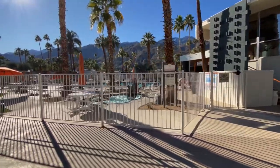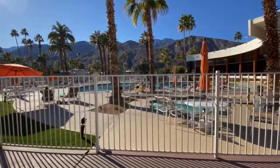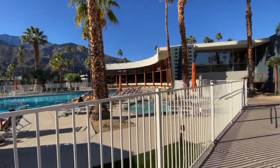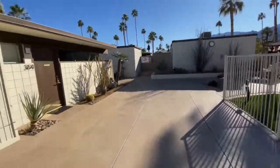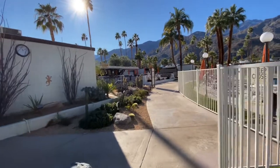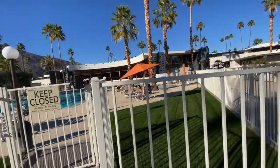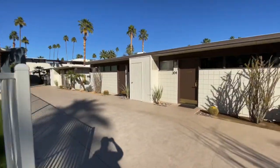Alright guys, this is the outside. This is — I still believe, or at one point it was — one of the largest pools in Palm Springs. I wish I could show you a video from above; maybe I'll include a photo later. But it is shaped like a keyhole. There are a couple of hot tubs, and that's the clubhouse which used to be like a large dining hall back in the day when it was a hotel. You can see there are all these cute little bungalows all around. This would have been probably like an outdoor bar or something. There are a lot of people who live here full time, but this place is really popular for rentals and they hardly ever become available, so when they do you want to snatch it up. I wish I would have bought one many, many years ago.